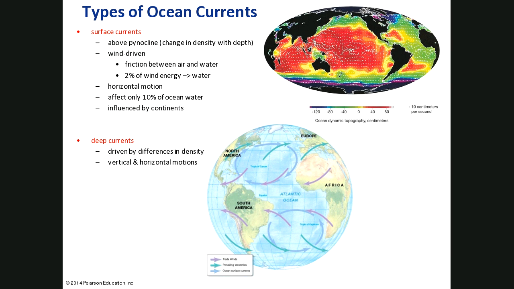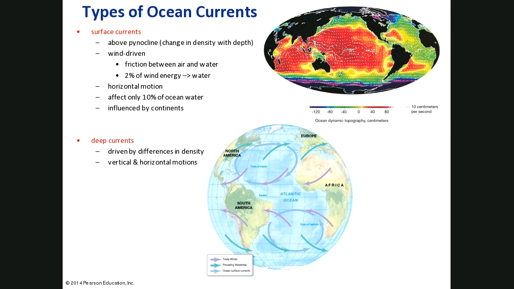That's why you need some pretty good sized wind to get some decent waves, because of the energy in the wind, only about 2% actually gets transferred to the water. In other words, only about 2% of the energy of the wind pushing against the water actually causes the water to move, okay? Friction and all those kinds of things and physics. Well, this is a horizontal movement, right?